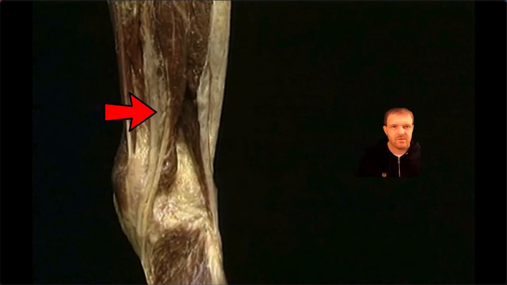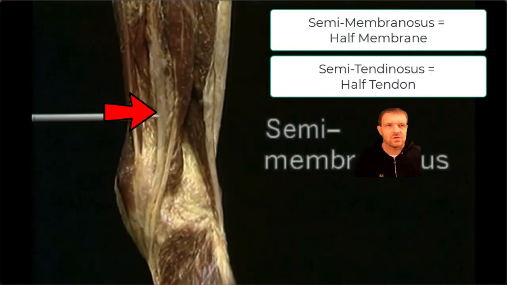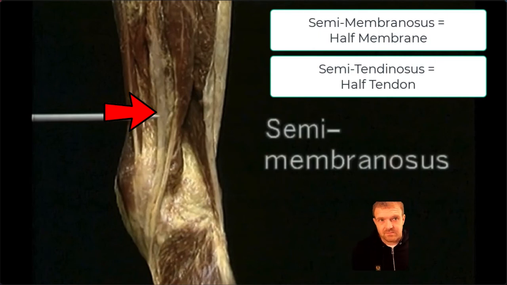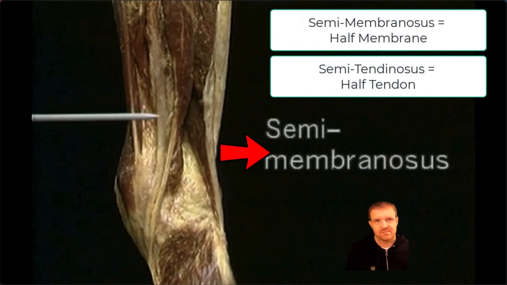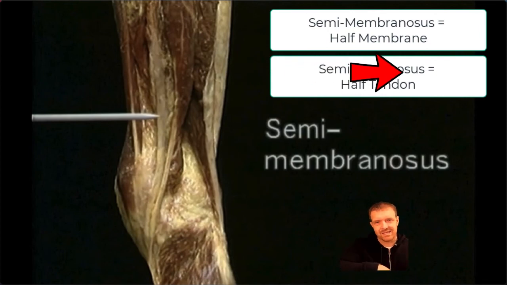So just to give you a bit of an idea about when things are injured, where they're usually injured. So 3 muscles at the back, but with 4 heads. Okay, so that's why the adductor magnus is considered the 5th hamstring. So we've got semimembranosus, so this one just here, which means half membrane. So it's really flat and quite broad. And then we've got semitendinosus, which is half tendon. So that has got a really, really long tendon.